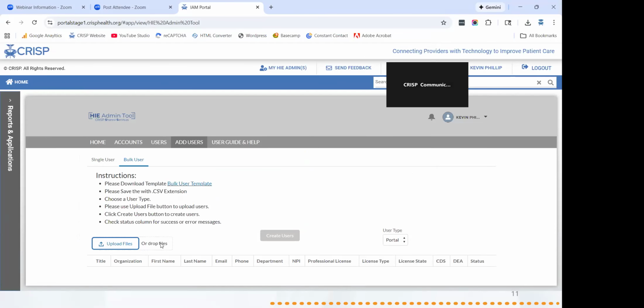Essentially, it will take in the information and put it in a table here. Once you hit confirm, it will take you to a page that allows you to look at what you have uploaded and will respond with any errors that it found. For example, let's say MPI number was missing for some folks. You will actually have the chance to edit that information in the window itself before continuing on with the creation of the user, or users in this case.